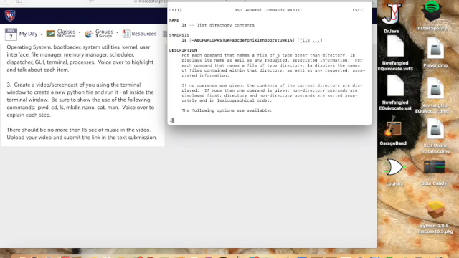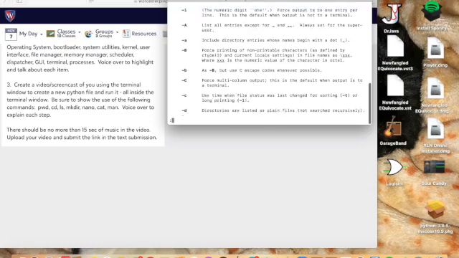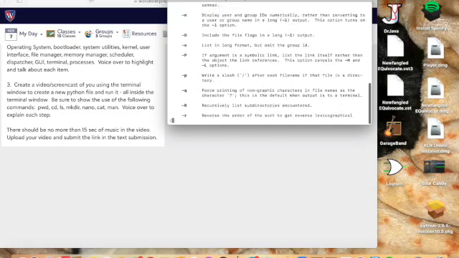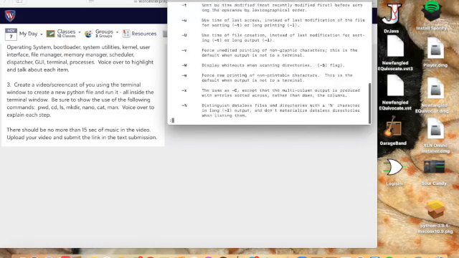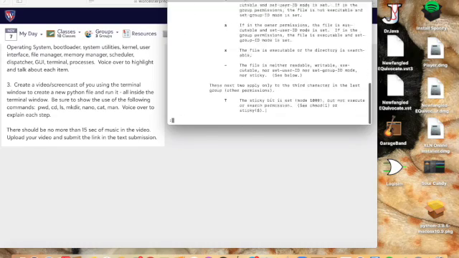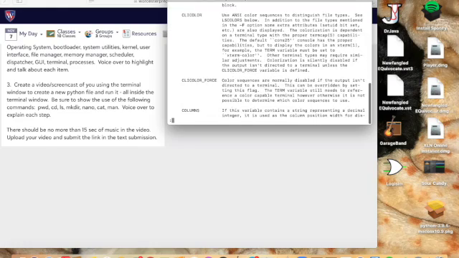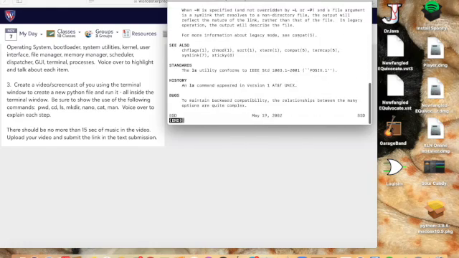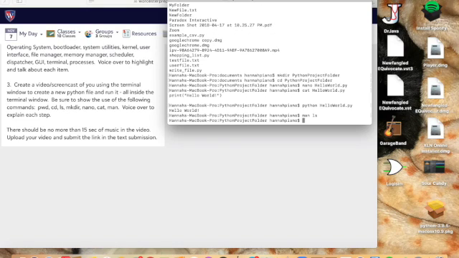Alright, now I'm going to do man ls, and that's going to show you the manual for the ls command. It shows all the different things that you can do with ls when you're using it in the terminal window. So that's just the manual. It's super long. And then to exit, you just press Q. And now you're back to your normal screen.